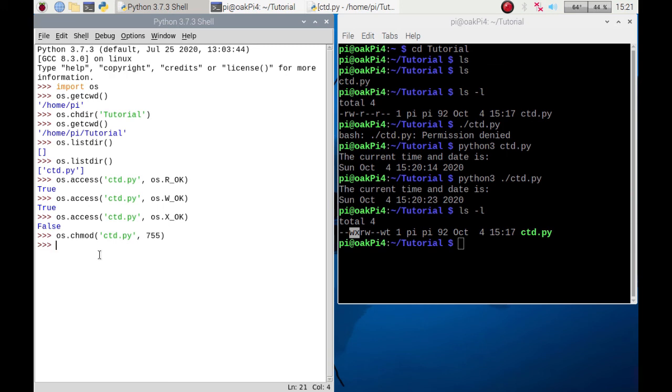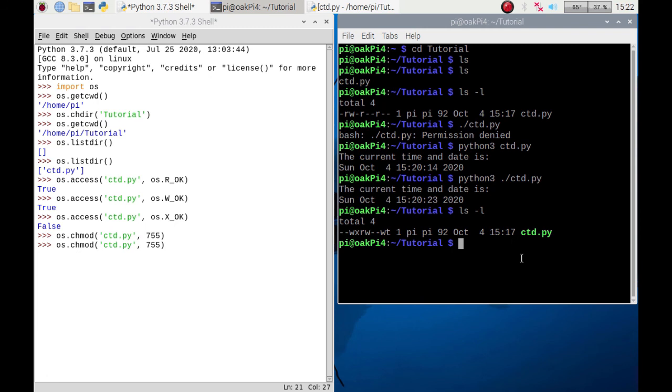So to make it executable and readable, you need to actually make it work. The way that I did it in this line doesn't do it, because if I try and run it now, it won't work. If I come over here and scroll up, see, permission denied, even though it is executable.